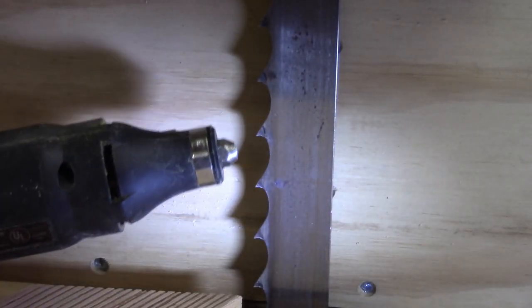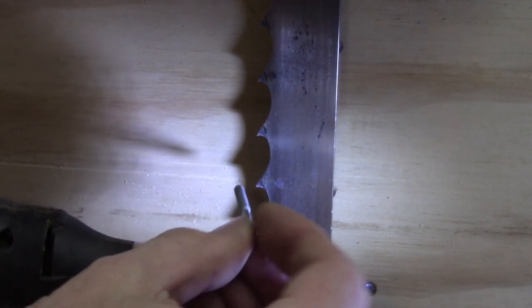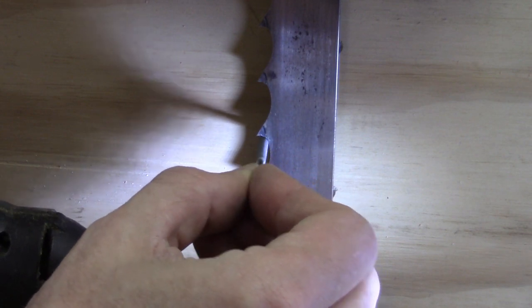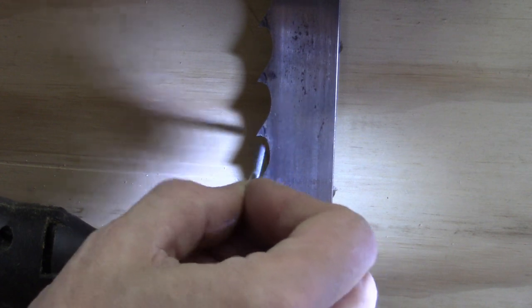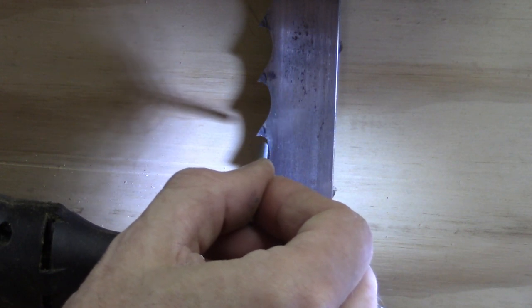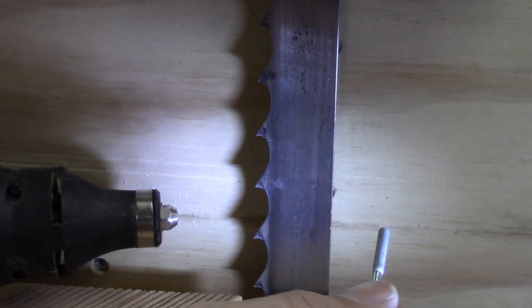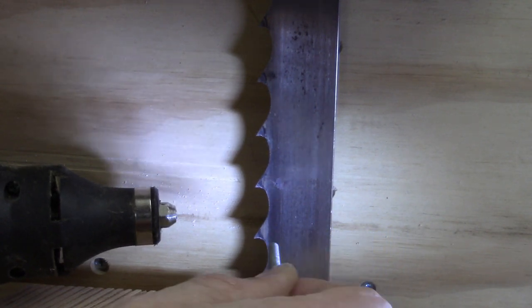You could take any kind of Dremel type tool and use a cylindrical cutter on it and get in there and remove that little step. It wouldn't take long. You could do it while the blade is still mounted on the saw, and it doesn't have to be terribly precise. As long as it's rounded off, the chip will kick out of there. But like I said, the way it is now, it's not hurting anything, so I'm going to wait till it does affect it before I do anything about it.